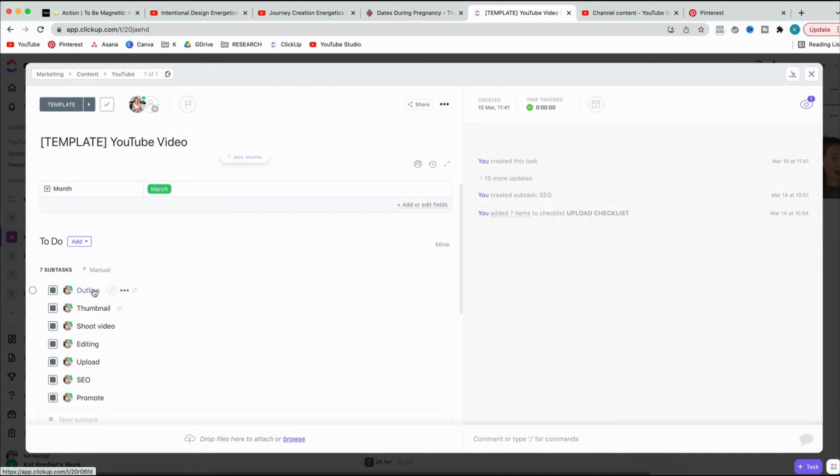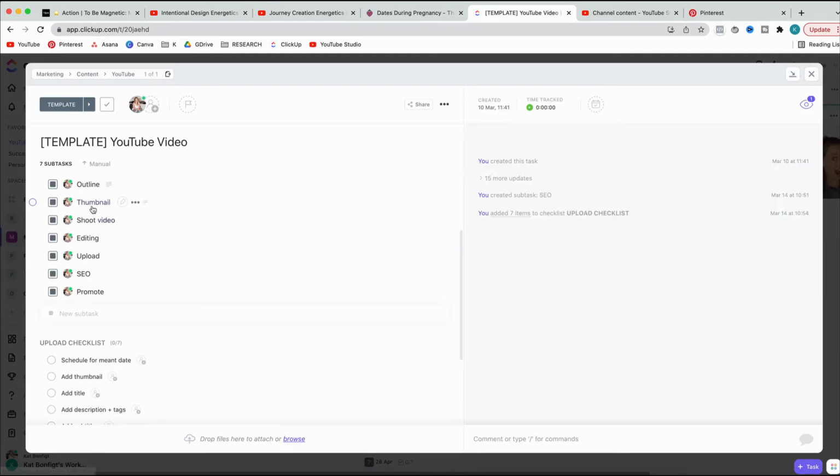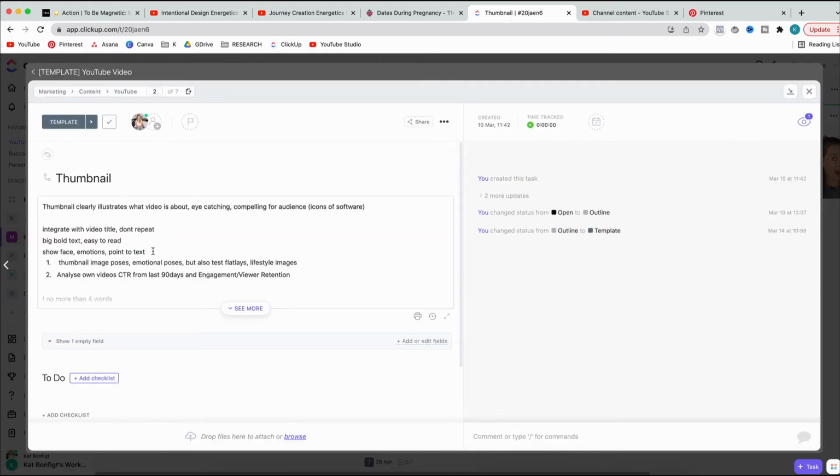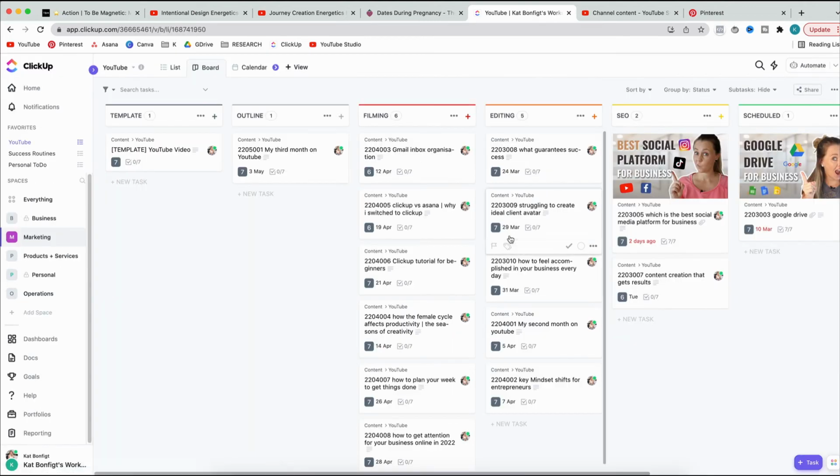Then I created these subtasks, and in there I would have a little description of what was important for that task, like how the thumbnail should be and what's important about the thumbnail, and all that stuff, which now sits in these subtasks. That is not ideal, because if I ever wanted to change this, it sits in all of these videos. So basically I can never change this anymore.